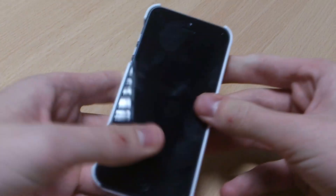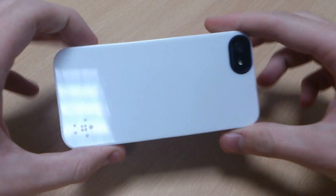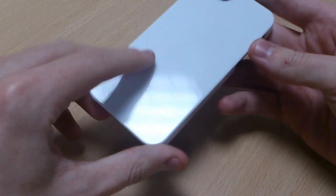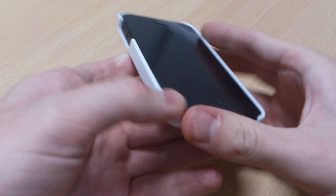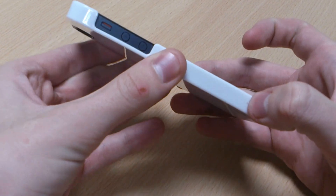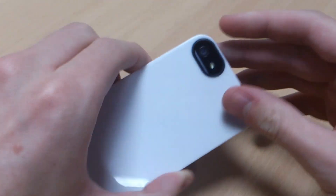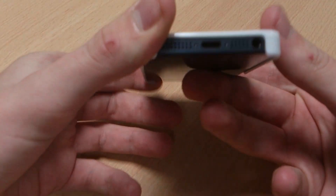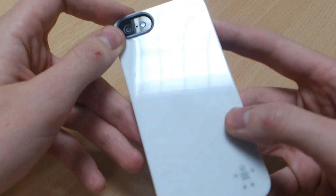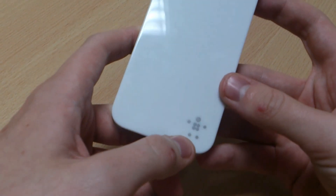On previous phones of mine, I've often had a white case on my black phone. I do think the colours work quite well together. As you'll see, there's cutouts for all of the ports and buttons on your phone, which is always good. No one likes having to fiddle around with a case just to get it to charge, for instance. The camera's easily accessible. You've got the Belkin logo on the back, which definitely complements the case.